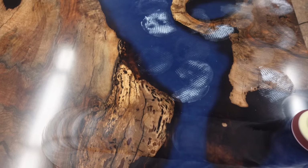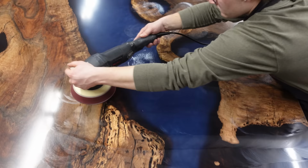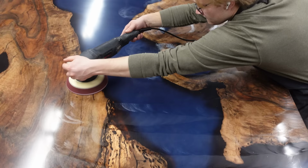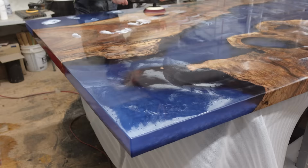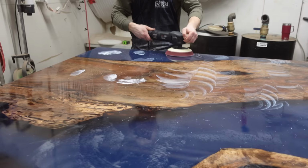So what Jack is doing now is using some automotive compounds and our rotary polisher. And this is an extra step that we weren't originally planning on doing, but in the time that we were spending fixing this table, we kind of have come up with this new system for a higher level of finish for the clients who want it, where after we spray our acrylic urethane, we polish it up to an even higher sheen, and it just makes the pieces look like a piece of glass, honestly.